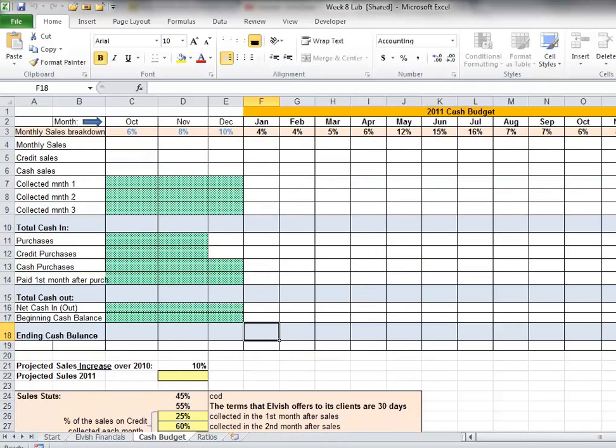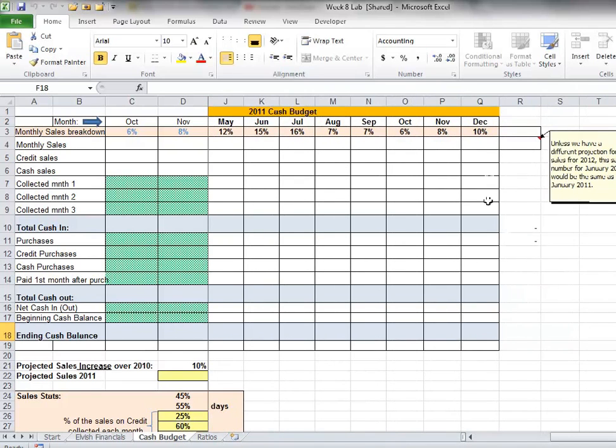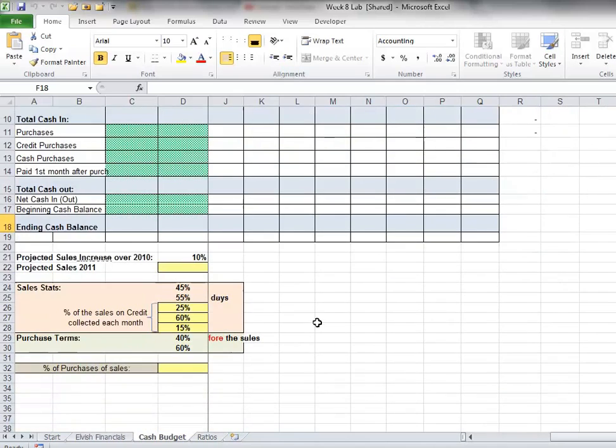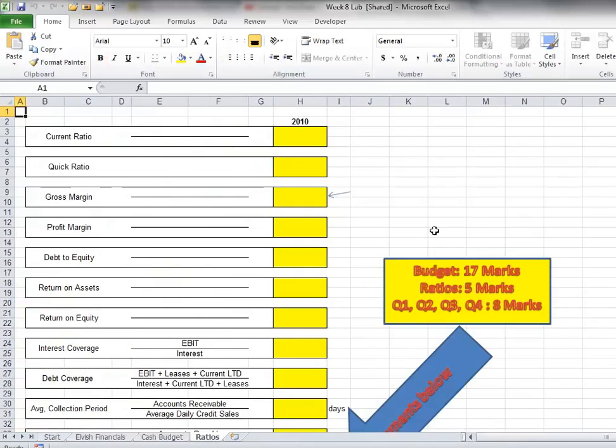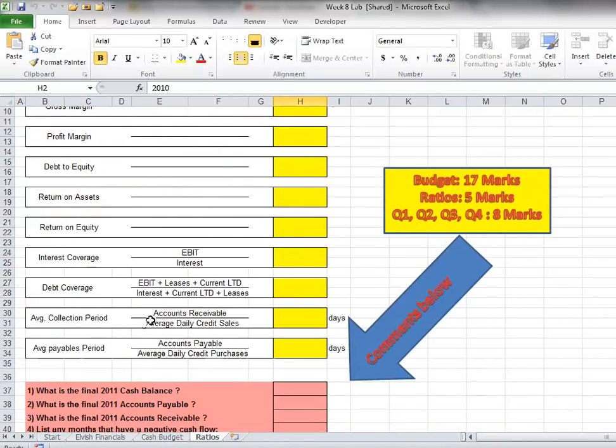Now, see if I can get this to show all the way over. We've got some notes here on the end of the year sort of things, because we're going to need these columns to fill in, but they won't unless we've got a number for purchases for next year. So read the note and go from there. Now we go to the ratios page. Be aware that we're looking at 2010 ratios. We could do them for 2011, but for what we're up to today, it won't make much sense.